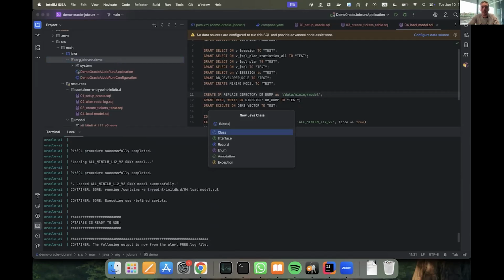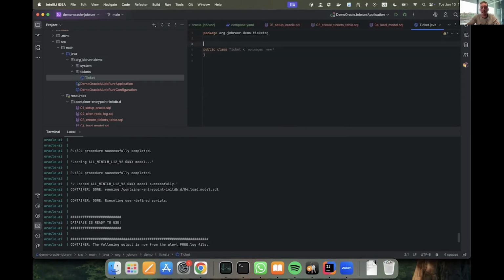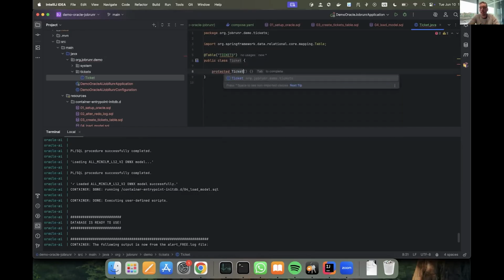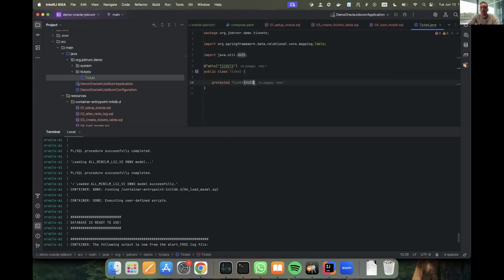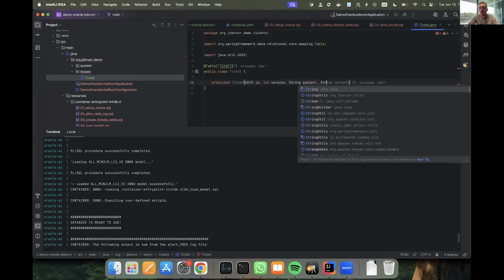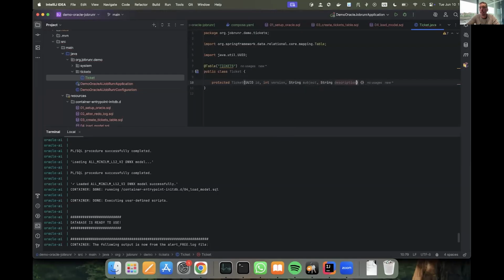I'm going to create a class which is called Ticket in this case. This is going to live in our table tickets. I'm going to add a protected constructor for it for now. It has a UUID id, an int, which will be the version. Then we have a string, which will be the subject, and a string for the description.